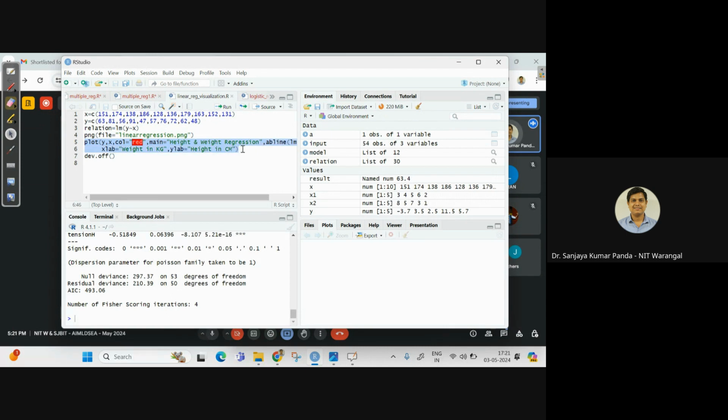But finally, you need to save that particular file, so dev.off will help you to save it. Is it clear? If you have any more questions, you can ask.